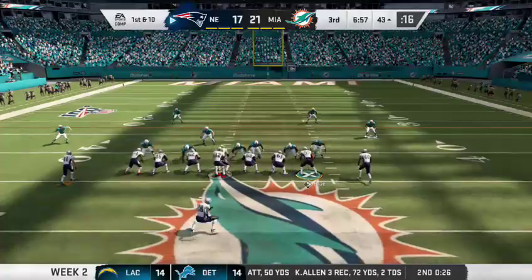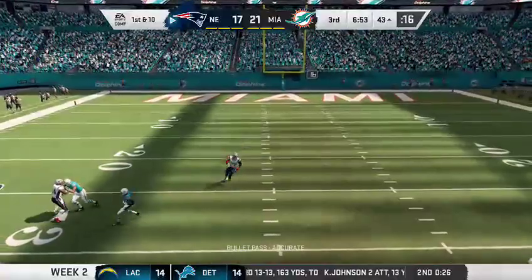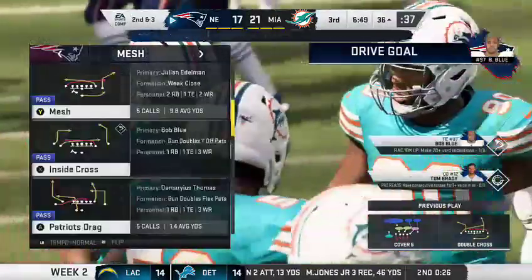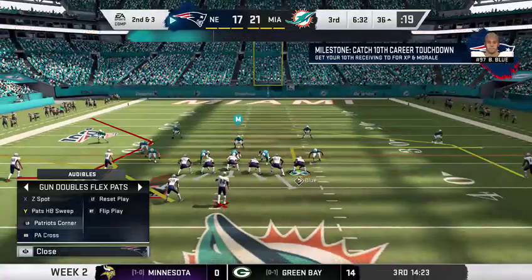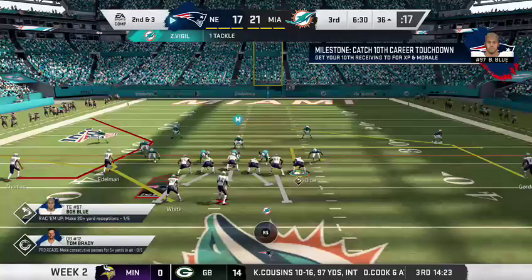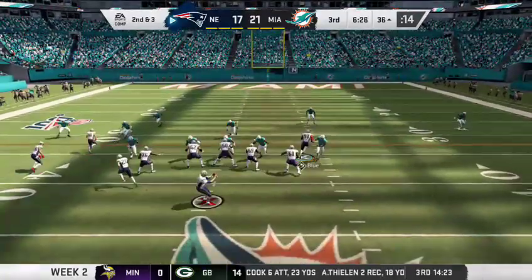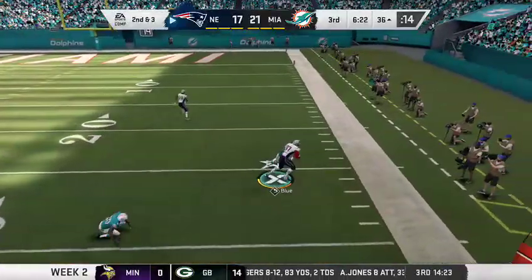The former seventh-round pick, Julian Edelman, just continues to have such a productive career and has made himself into a receiver. Remember, he was a college quarterback, and not just a productive one, a very good one. At Kent State, right? Yes, a great leader, a guy who could make plays with his feet and his arm. Got to the NFL and had to convert into being a receiver and was drafted that way. And that conversion, oh boy, it's been good.